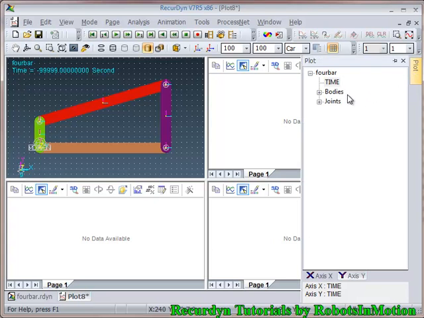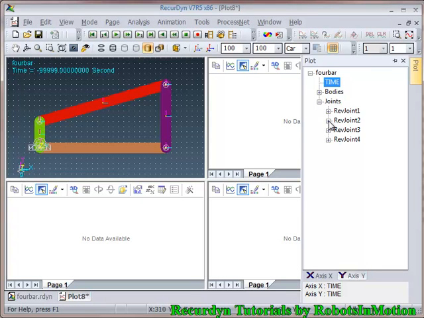Go to plot tab, click on joints. Let's plot the joint velocities. We basically know the joint velocity at joint 1 is 2 pi radian per second, and it is constant. We will see the plots of joint velocity, that is omega, at joint numbers 2, 3 and 4.